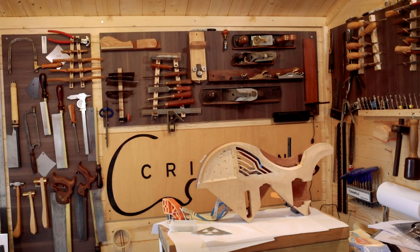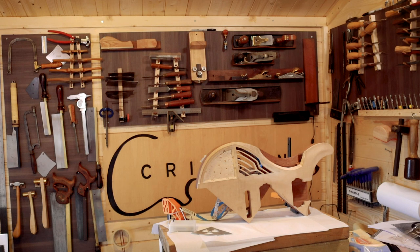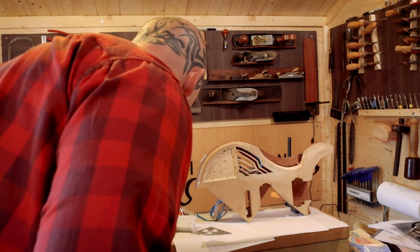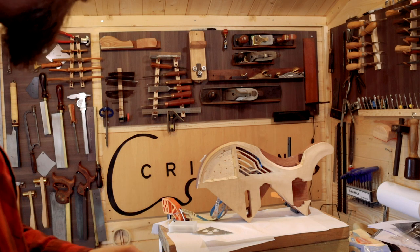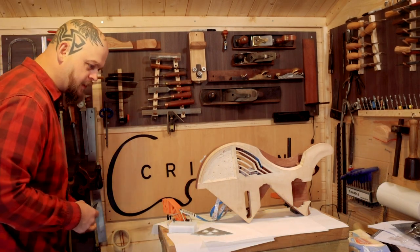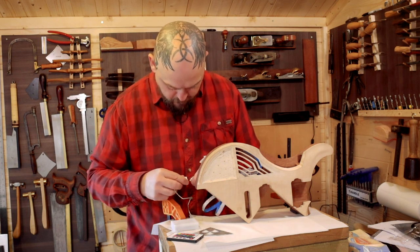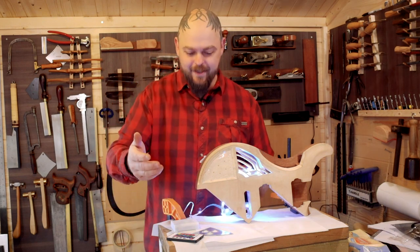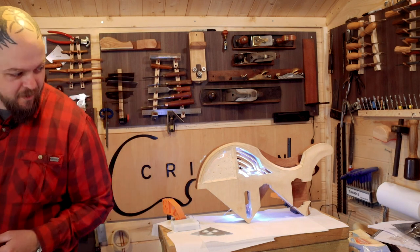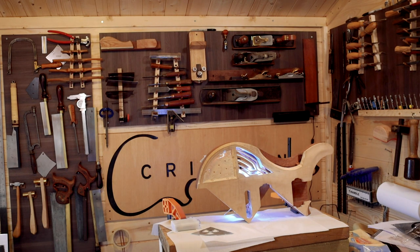Would help if I turned it on. It would help if it worked. Well, oh, come on. Did I put the batteries in the right way? First of all, let's see if that matters. Whoa! See? There we go. It's even blue. What does that say? Well. I don't know.